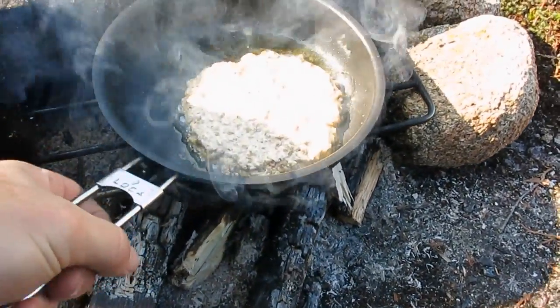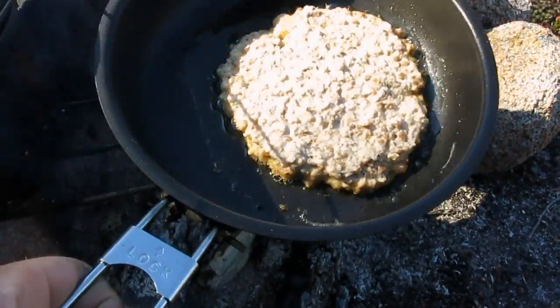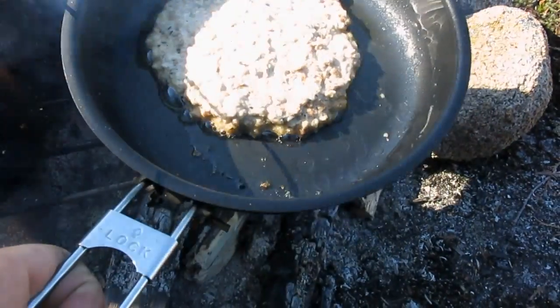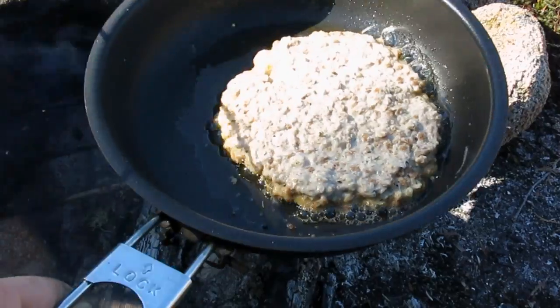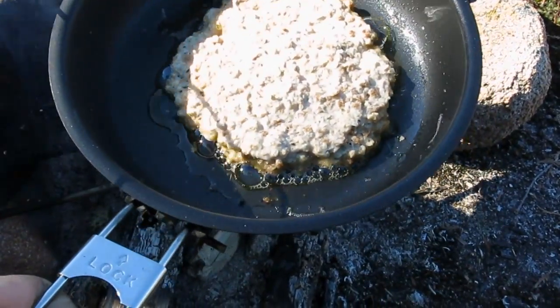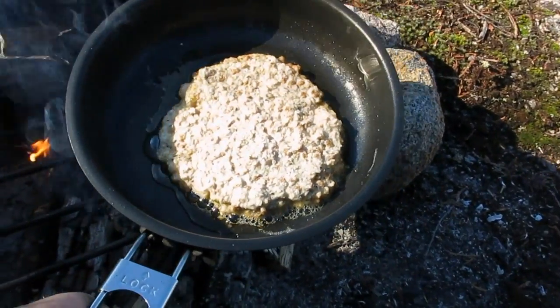The second course this morning is my Power Pack Pancakes. I've got all kinds of ingredients in there — too long to mention. The base is Bannock Mix and then I add all kinds of other ingredients at home and pre-mix it, so I just have to mix it up with water out here. I'm frying it in olive oil.